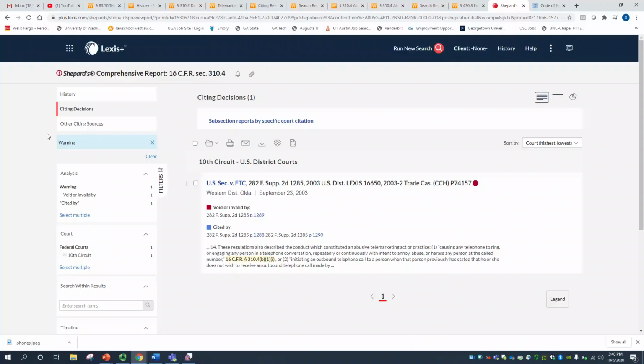Then we talked about finding the final rule in the Federal Register to get that additional information about the background of the regulation that can often be pretty helpful in interpreting it and understanding it. And after that, we discussed updating regulations to ensure that they're still valid. And we also briefly went over dealing with those new regulations so that your citation always reflects the official text of the CFR.